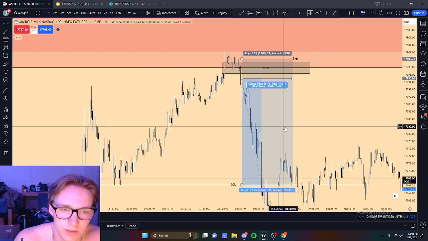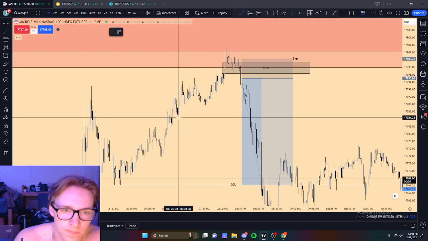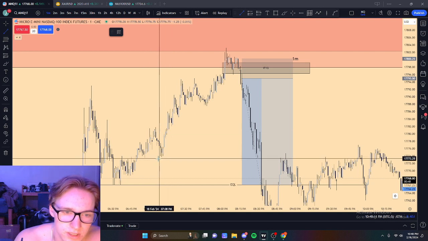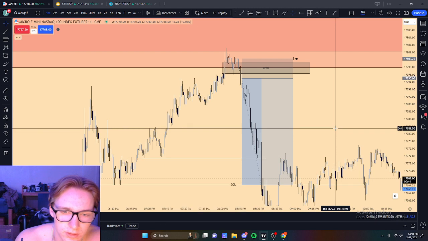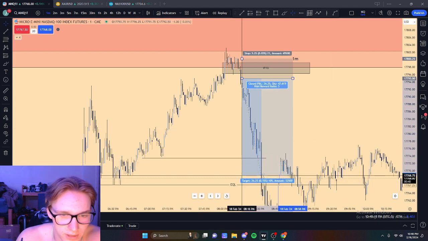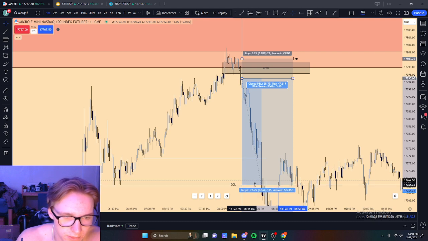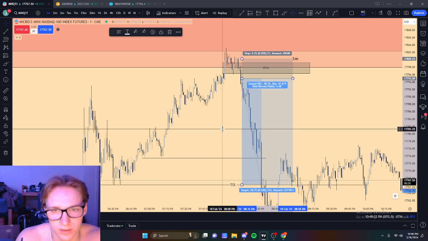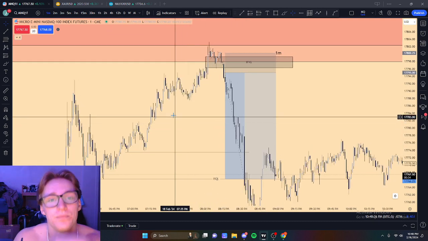Your TP1 could be like, there's really no reasonable TP1s. You could do like down here. These are relatively equal lows, and even if you do that, that's a 4 RR trade. But right here, we have like 3 equal lows, if not 4, and that's a 5.5 RR trade.